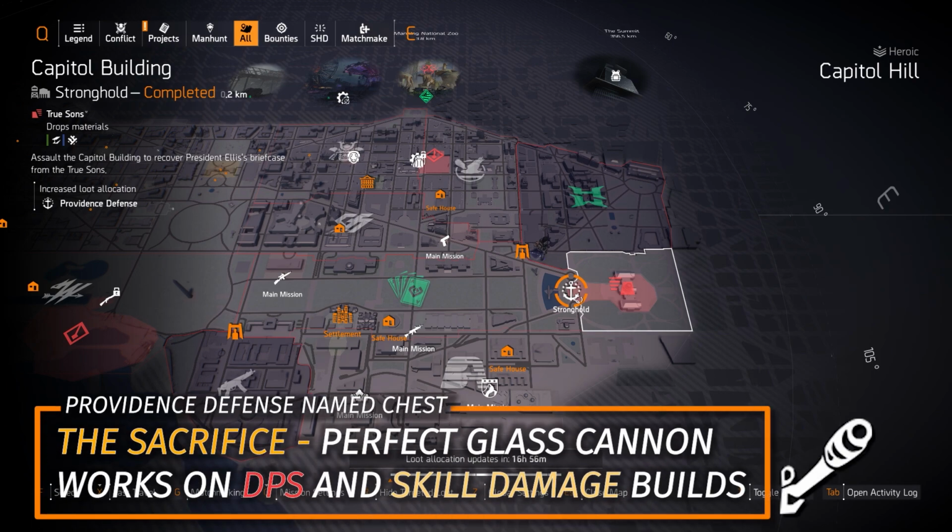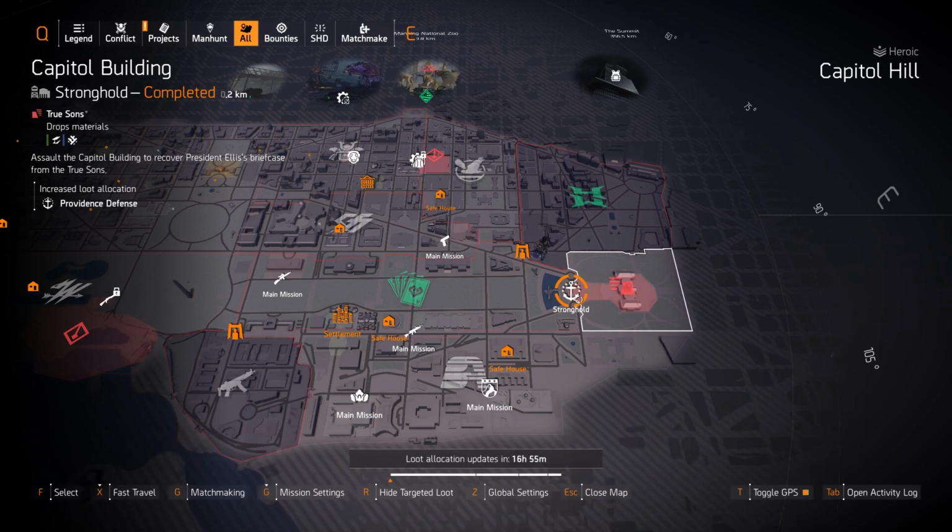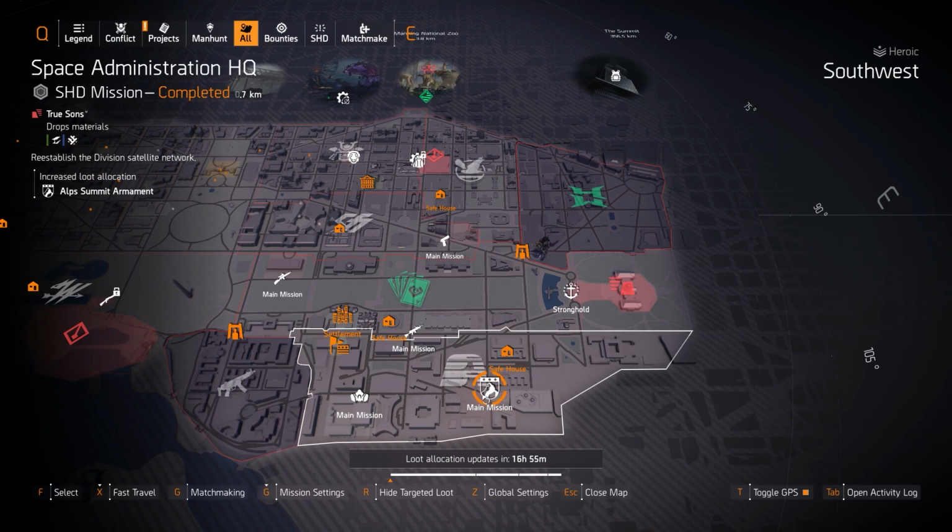You can farm that Sacrifice chest piece with Perfect Glass Cannon, amplifying all damage you deal by 30%, but amplifying all incoming damage to you by 60%, so it works great on DPS builds and skill damage builds. And then, of course, we got Alp Summit over here at Space Administration HQ.